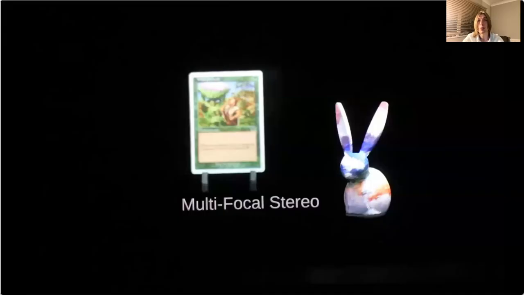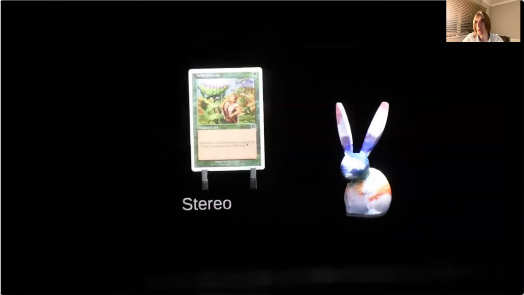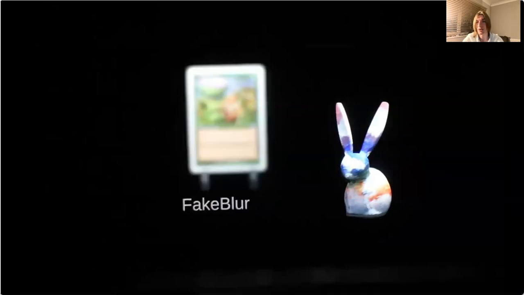In this video, we have filmed the display showing content similar to that which was used in the experiment. Note the minor geometric differences between the multifocal and stereo conditions. This is due to the camera placement not exactly matching the eye position for which the display is calibrated. For this video, we configured the camera to use an F number similar to that of the human eye when viewing this scene.